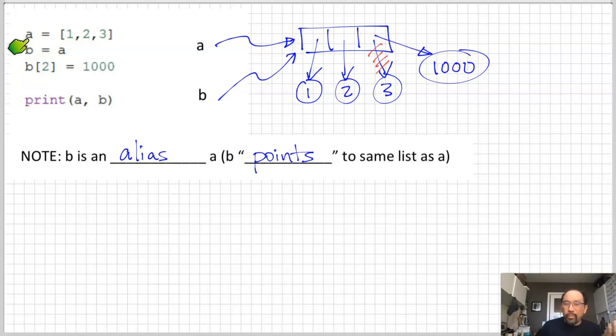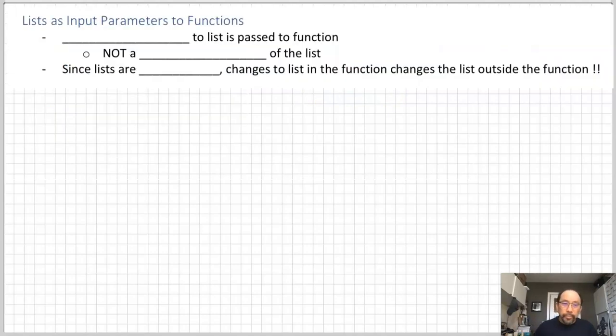Now, normally we probably wouldn't even write code like this, where A is equal to a list and then B is equal to A. This is a little bit atypical of how one would write code, because why wouldn't you just use A here? Why would you make up a new name for it? But we're going to see a case right now where this aliasing does happen.